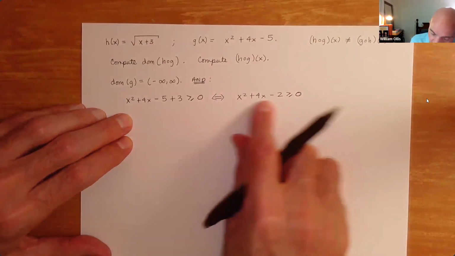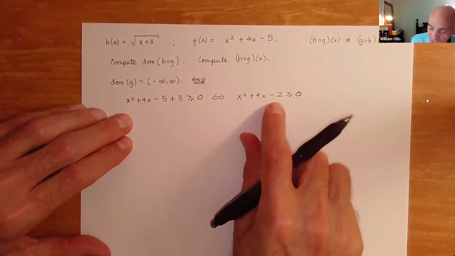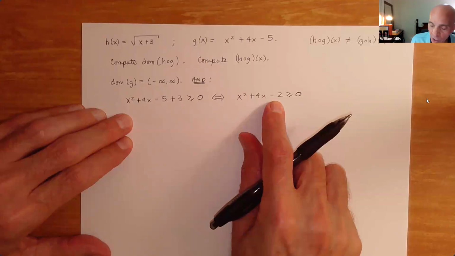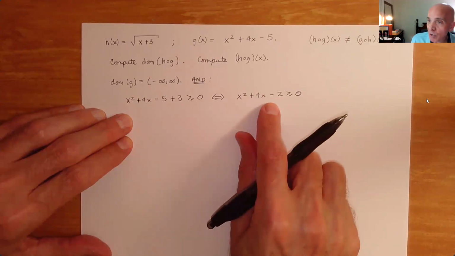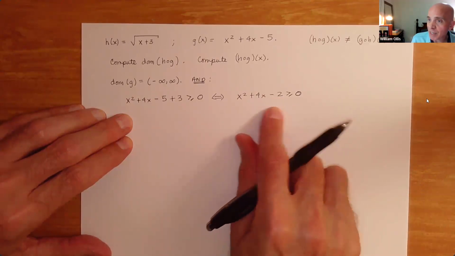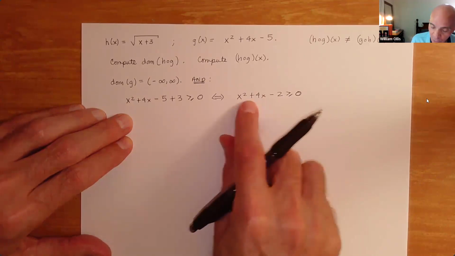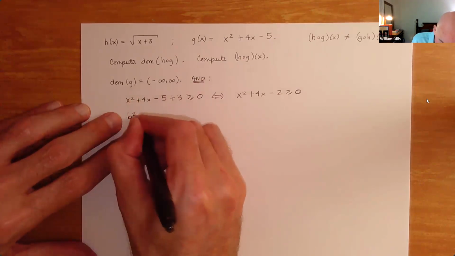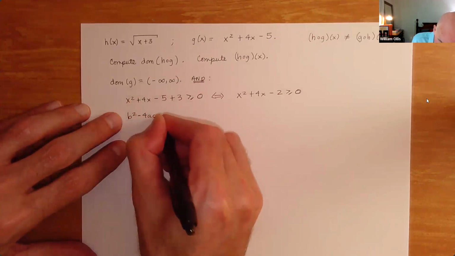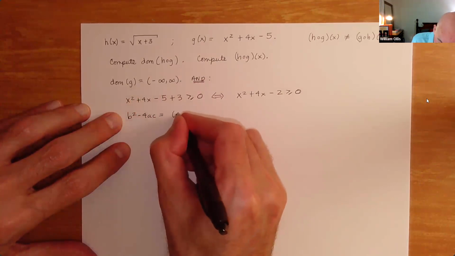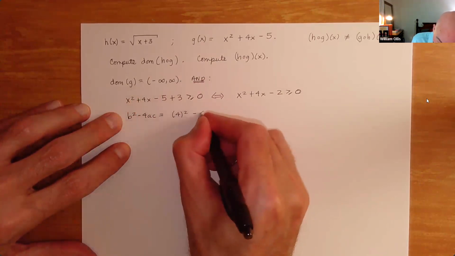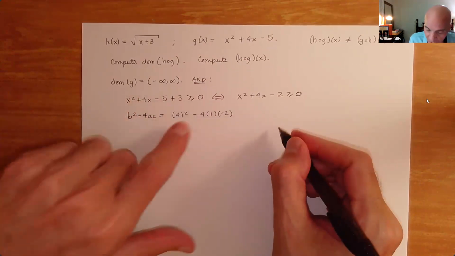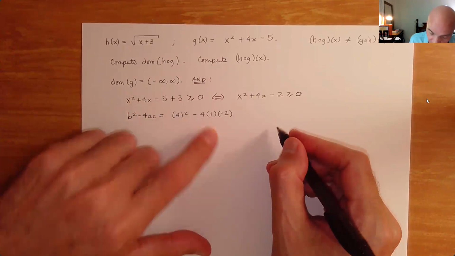So now notice, of course, Gauss's lemma would say that this does not factor over the rationals. We know if we can get the rational factorization, then we have the integer factorization, but the AC method pretty much leaves that out. So let's look at the discriminant, b squared minus 4ac. So we have 4 squared minus 4 times a times c. But of course, we have the minus minus, so that gives us the plus.